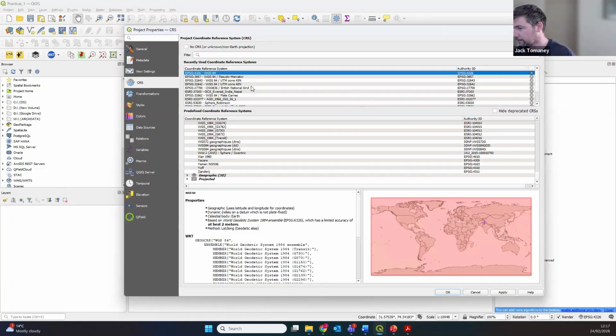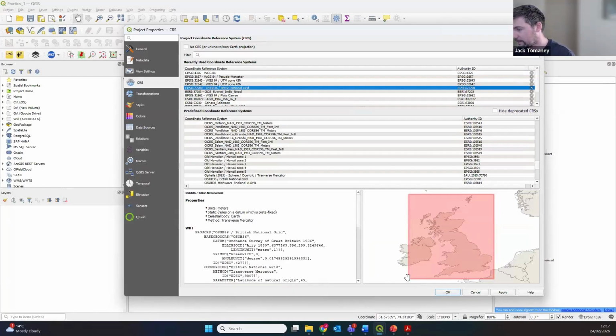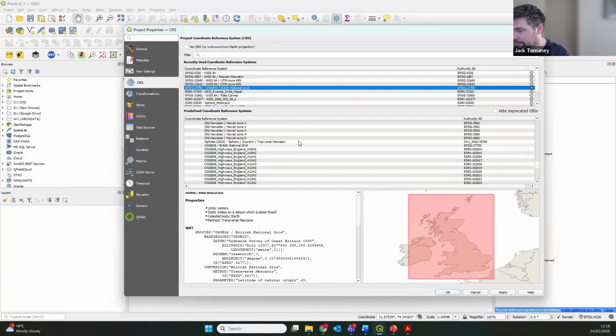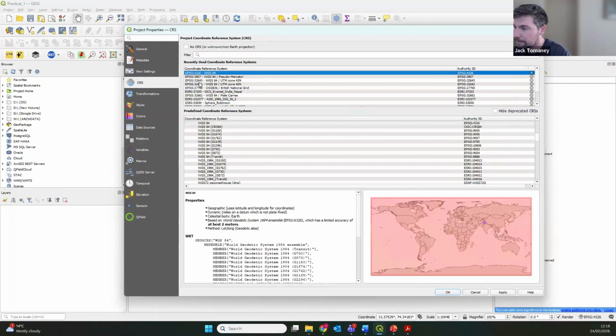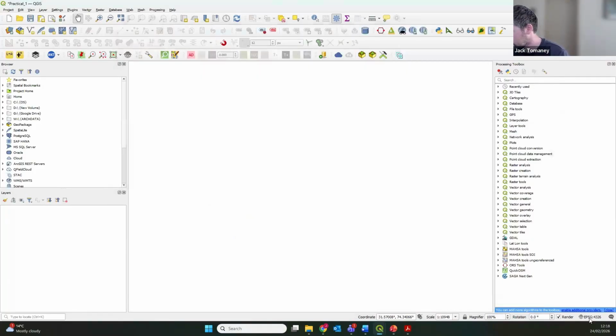We can see there's more local coordinate reference systems. For example, here, I can see the British National Grid, which you can see there's now a red line highlighted around the UK. And what that means is this is particularly good for this area of the world. So if we were going to be just working in the UK, it'd probably be good to use British National Grid. Therefore, distances, areas would be more correct. And you can have a look at these when you want to start your own project and decide which is best for your location. But today we're going to be working with 4326. So I'll click apply and click OK. And then we can see which one we're using down in the bottom right-hand corner here, 4326.